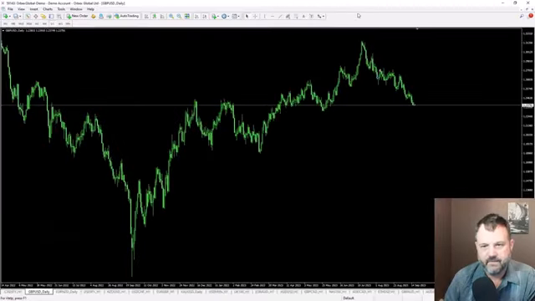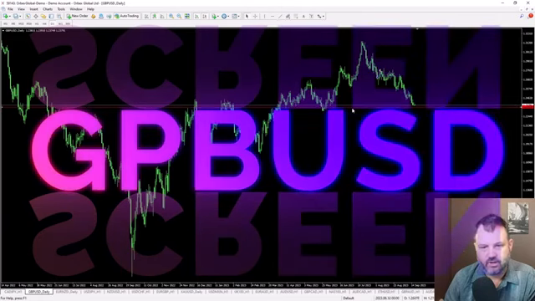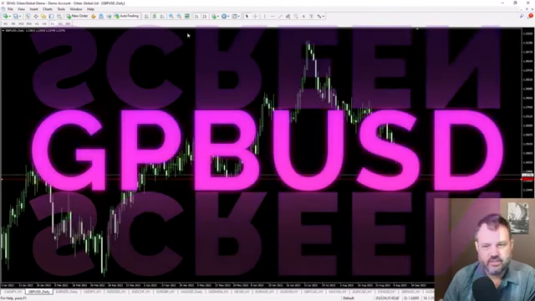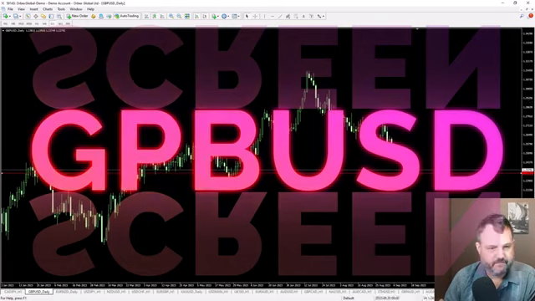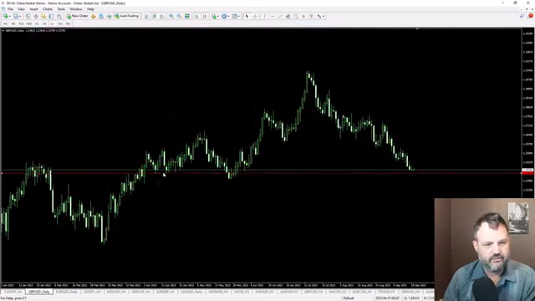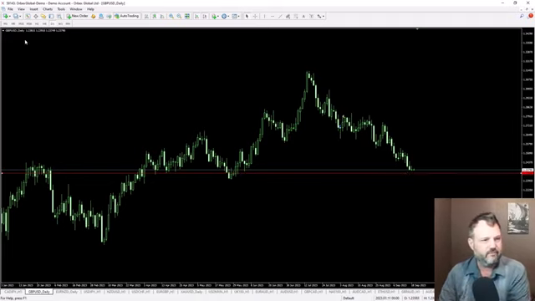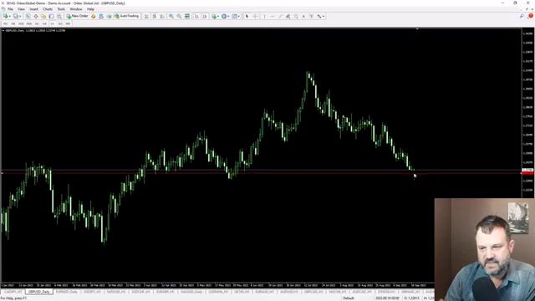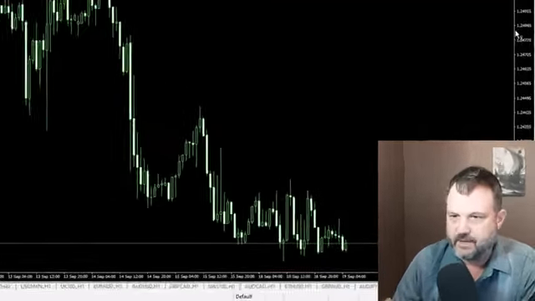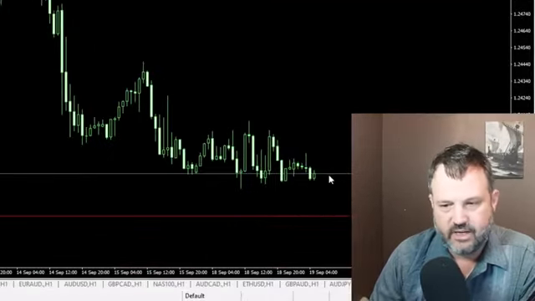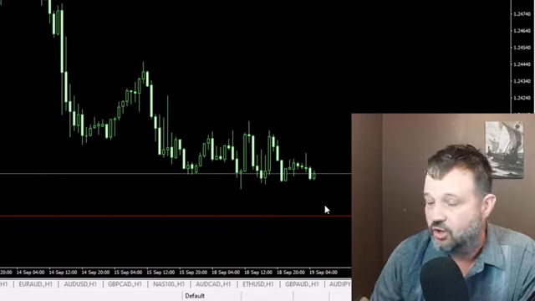Now let's take a look at the currency play. All right. So on the currency side of things, I'm looking at the pound dollar. And you're going to notice here that we've been going down quite a bit. And we're at a pretty nice resistance area. We've got resistance here, here, here, and we're just right about there. So what I'm looking for is to see if price will spike down a little bit more around the 123.50, 123 area, and I'm going to be buying, right? And so if we can get down here, I'm going to be looking for a buy.